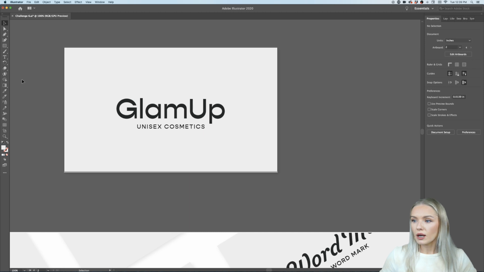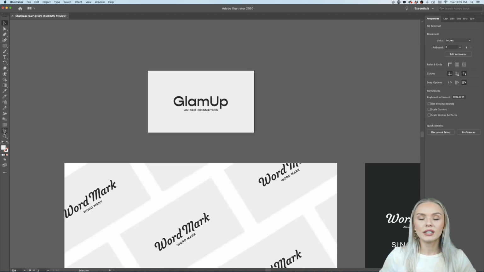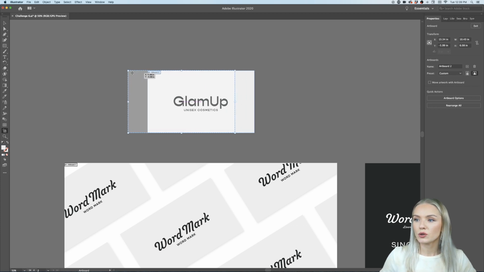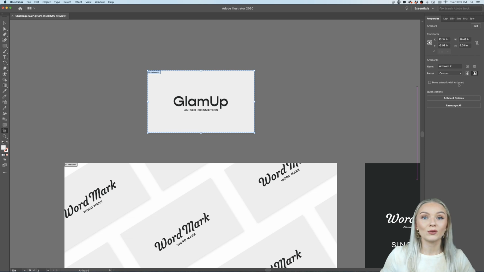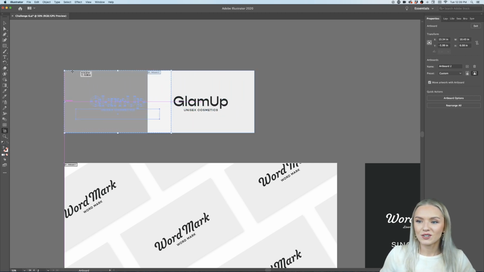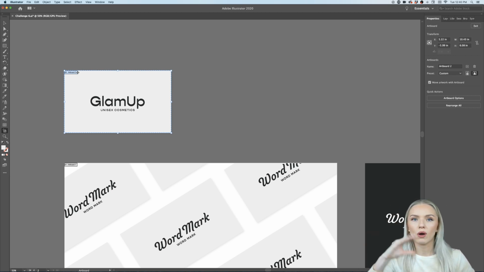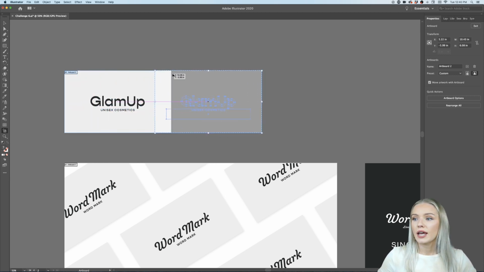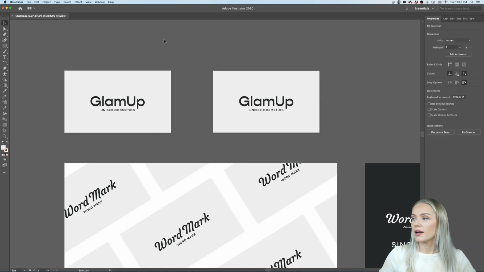So I have the front side of my card now, and now I'm going into the artboard tool, and I'm going to push this a little bit to the side. And of course you have to move artwork with the artboard. So I'm going to click that, and I'm going to move this to the side holding the Shift key so that my artboard just moves horizontally and doesn't go up and down. And then I'm going to make a copy of this holding Option Shift, and I'm going to make a copy of my card. And now I'm going to design the back side.